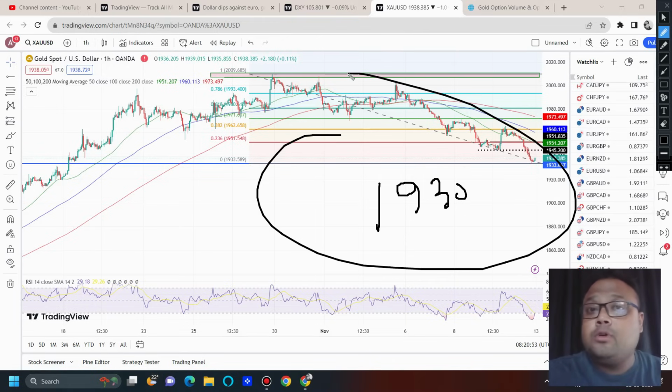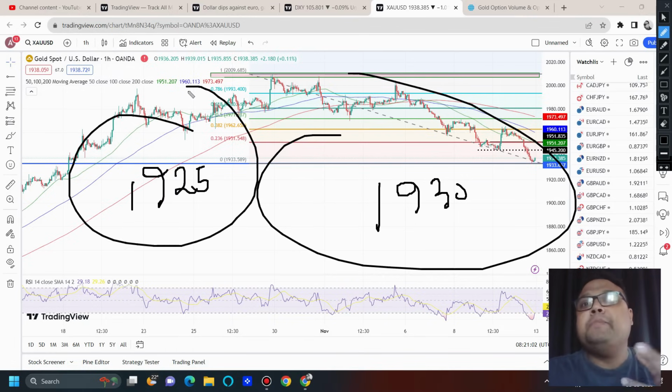How much can you expect? Do not expect much, because on the options data, we can clearly see that 1925 is standing as a big support. So if you go for a sell below 1930, just go for a quick sell, scalp 20-25 pips and exit. That's it. And if you're a swing trader, do not try to sell below the 1930 level, because there's a high chance of getting trapped.